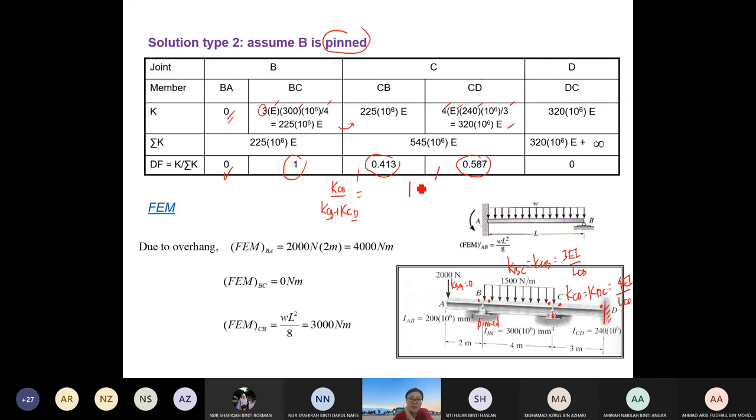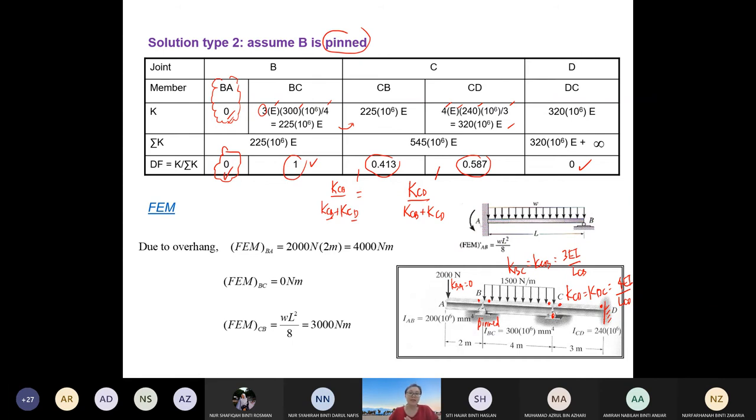If not, you carry out another calculation with this formula, KCD, still talking about joint C. So joint C, they are KCB plus KCD. So you get this 0.587. Nothing so special. For fixed, we have 0. The one that I would like to show you because of the cantilever is, you need to pay attention that at the overhanging, the member stiffness factor is 0 and the DF is 0. You can treat it as fixed or pin, but in this condition, I treat it as pin. Therefore, for joint B, BC is 1.